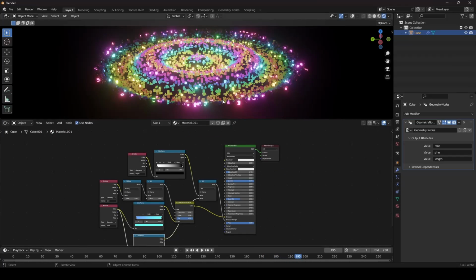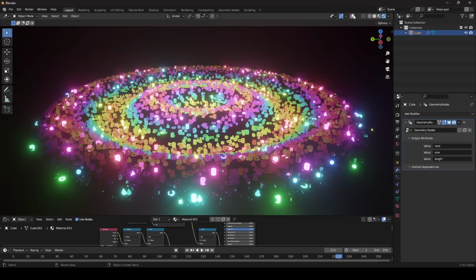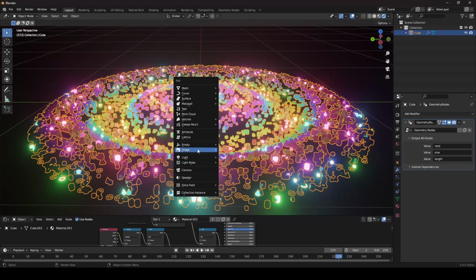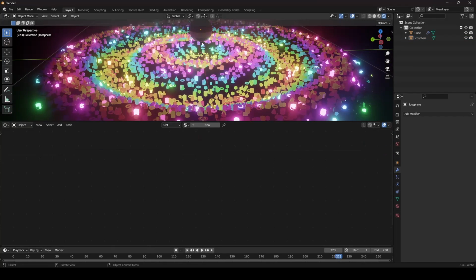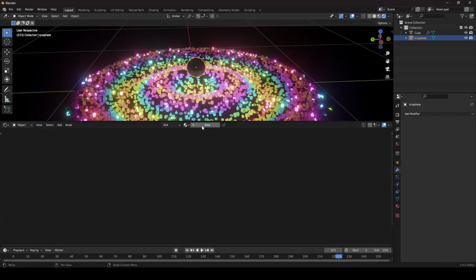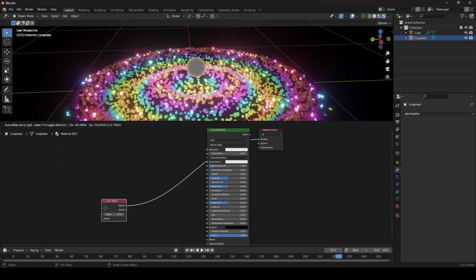And now the last thing that you maybe want to do, if you want to have a center here, maybe grab an Icosphere like this, scale it down of course. We want to give it a nice, really quick material. Take a layer weight node to have a Fresnel effect.